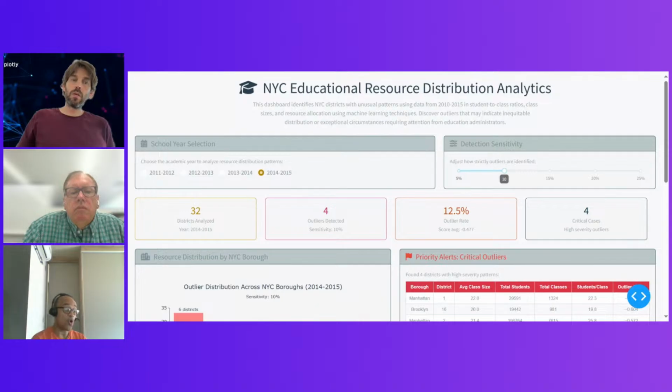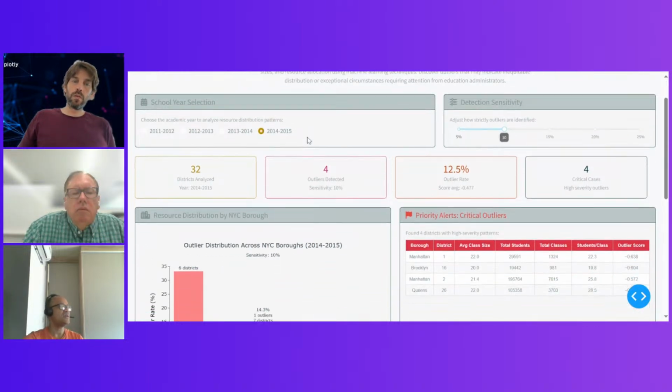If I can find something interesting, the app is built, and I can try it with other data. That's the main idea. Basically, I built an isolation forest.